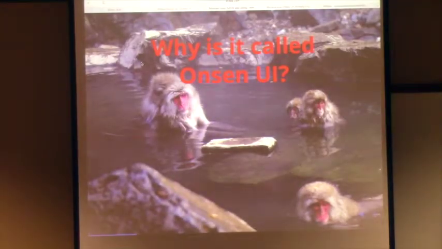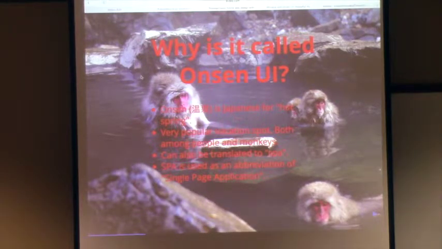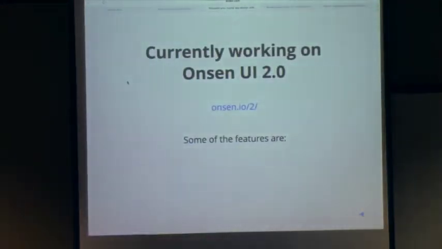The next slide. And I also like to briefly explain why we decided to call it Onsen UI. So Onsen is a Japanese word, and it means hot spring. And Japanese people, they really enjoy going to the hot spring, especially when they're off work, which they rarely are. They like to relax, so they go and take a bath in the hot spring. And onsen is often also translated to spa in English, which is quite convenient because it's also an abbreviation for single page application, which we thought was pretty fun, so we chose that name.